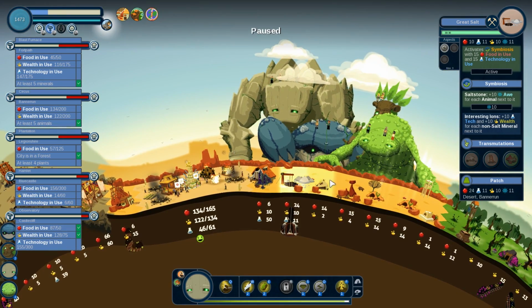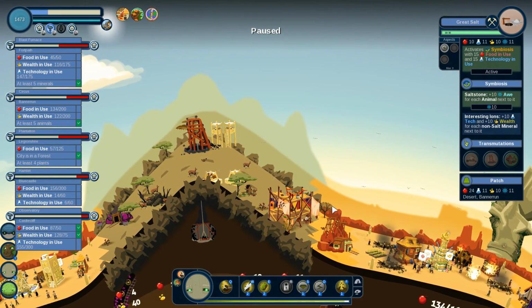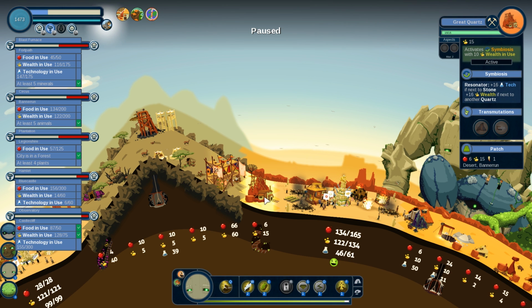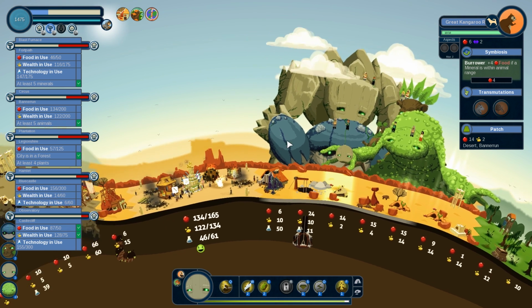A little bit more food, a little bit more wealth, a little bit more tech. Plus 10 awe for each animal next to it. Plus 10 tech and wealth for each non-salt mineral next to it. How are you guys doing on borders? If I got rid of this great quartz over here, okay? And made that an animal, I could put another mineral next to this, and it would give a boost. So let's do that. Let's do a precious minerals instead of these guys.